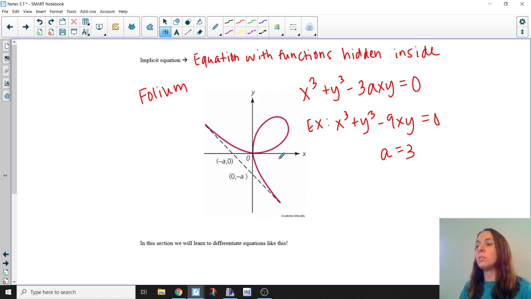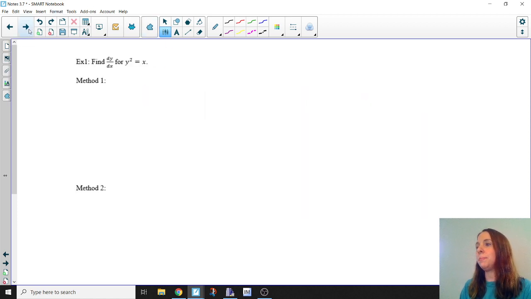So in this section, we're going to talk about how to take an equation like this one and differentiate it so that we can get the slope of the tangent line equation. Because for sure, as you look at this curve, you could pick an infinite amount really of points along the curve, and you could draw a tangent line to any of those points, and that tangent line would have slope, right? How do you find that slope? You should be able to find that slope. We will use implicit differentiation.